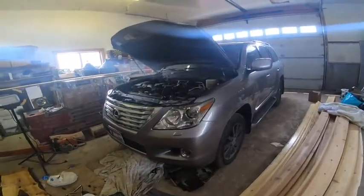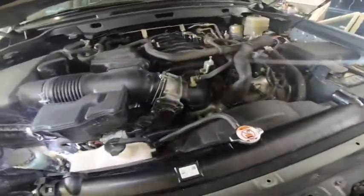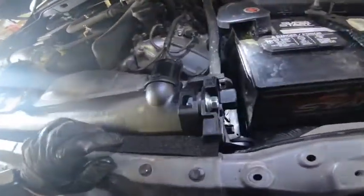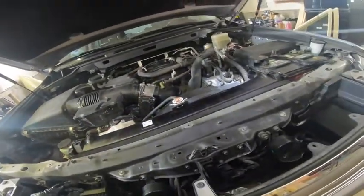There's really no trick in putting it back in. You do want to move this fan around as you slide the new radiator in, and then you put this side back in, and I think we're good now. We're gonna try to screw these nuts to the side of the radiator here. These guys, two of them are in place now, so we're all good to go.